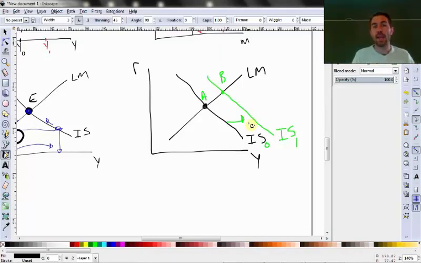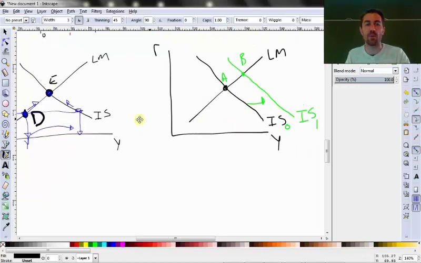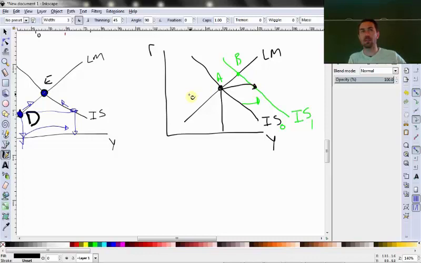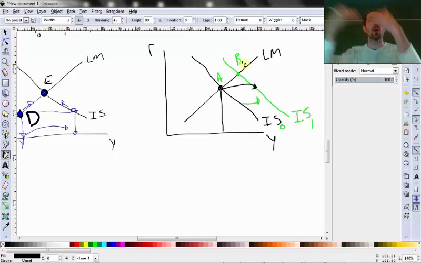I was in a position of equilibrium, and now I've changed my spending. Okay? If I remain at point A, there's a problem. At point A, I'm spending more than I am producing. Remember point D. What was the problem with point D? I was spending more than I was producing. At point A, it can't be a point of equilibrium. At point A, I've increased my spending. Right? But I'm still producing some level of output. I need to now increase my level of output. Right? Production must increase. Moving from point A to point B, firms start producing more.